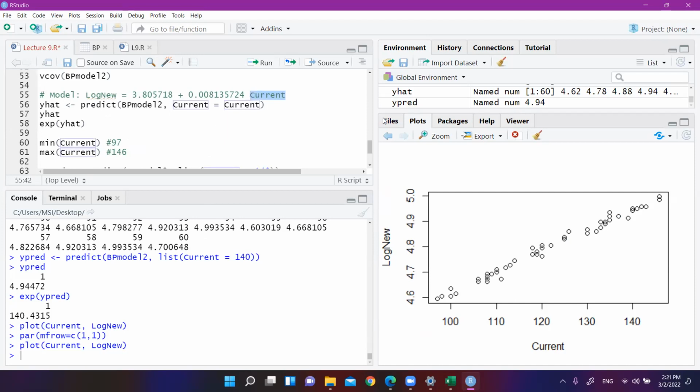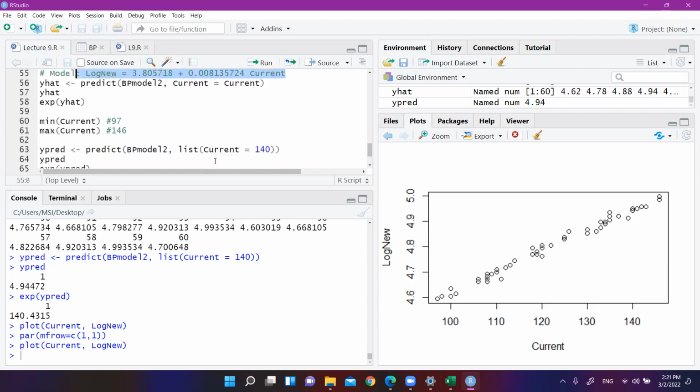Sometimes when it is non-linear, most probably we square this and see, right? There are so many trial and error techniques. So this is the most general one, taking the log transformation of the response variable, and it worked in our case for one percent significance level. All the assumptions are met, so no problem. We end up fitting this model, right? We are happy with this model, so we are going to use it in predicting.